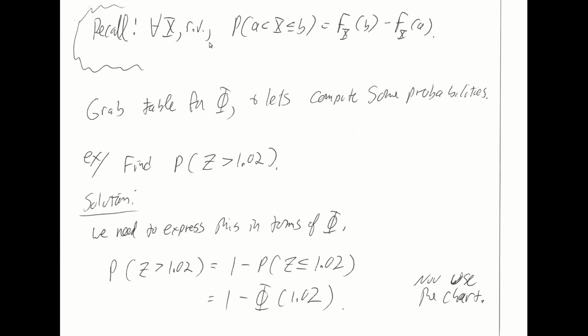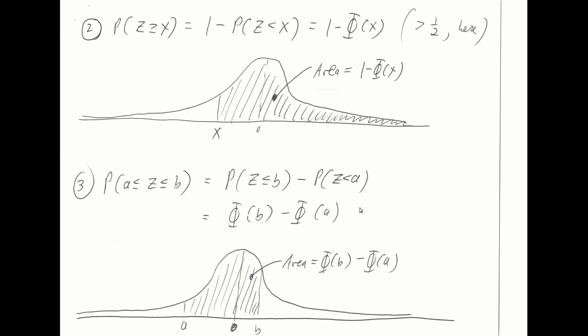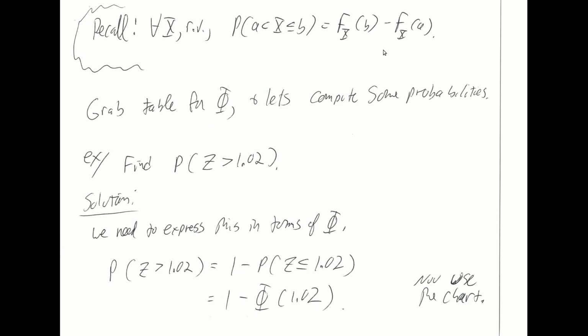You'll recall that for any random variable, we have a theorem that relates probabilities of this type to the cumulative distribution function of that random variable. So for any random variable, discrete or continuous, normal or not, the probability that A is strictly less than x, which is less than or equal to B, is the value of the CDF for x at B minus the value of that CDF at A. And that's exactly what we're doing here. It's just that our CDF is a special CDF, and so it gets its own symbol, phi, and also our random variable is a standard normal, z. But it's exactly the same idea. It's a special case of a more general theorem shown here.